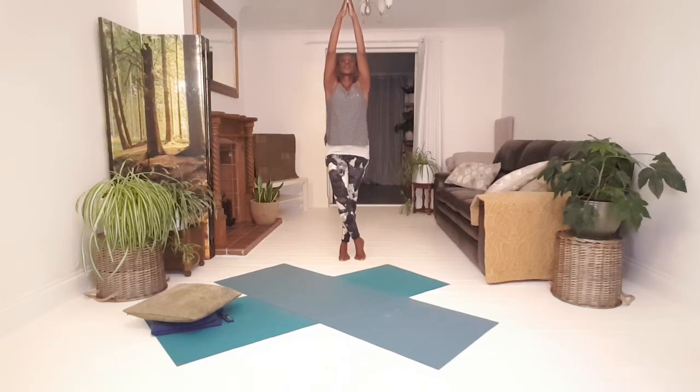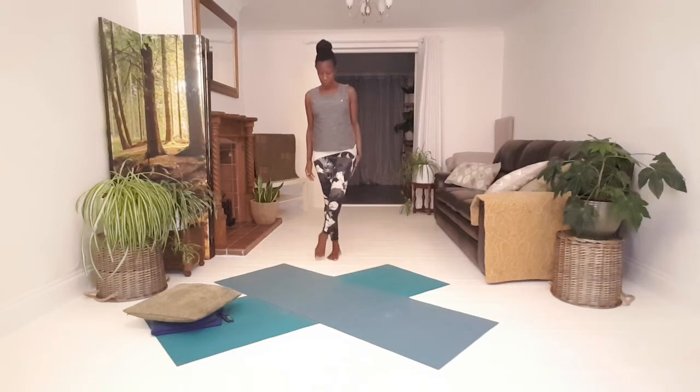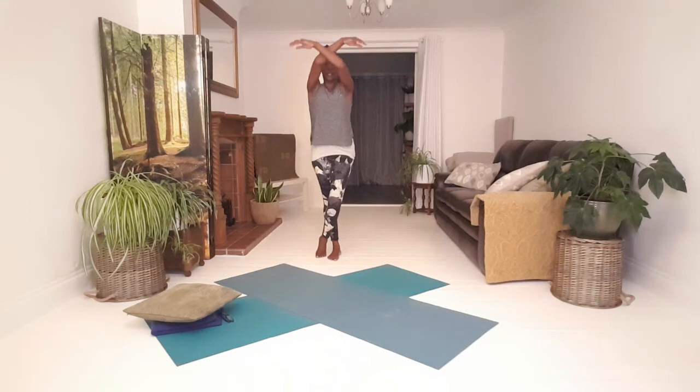And then gazing forwards, bringing the arms down and crossing the legs and getting ready for the other side. So firming up right leg, crossing left foot over the top, arms crossing over in front of you and lifting up.